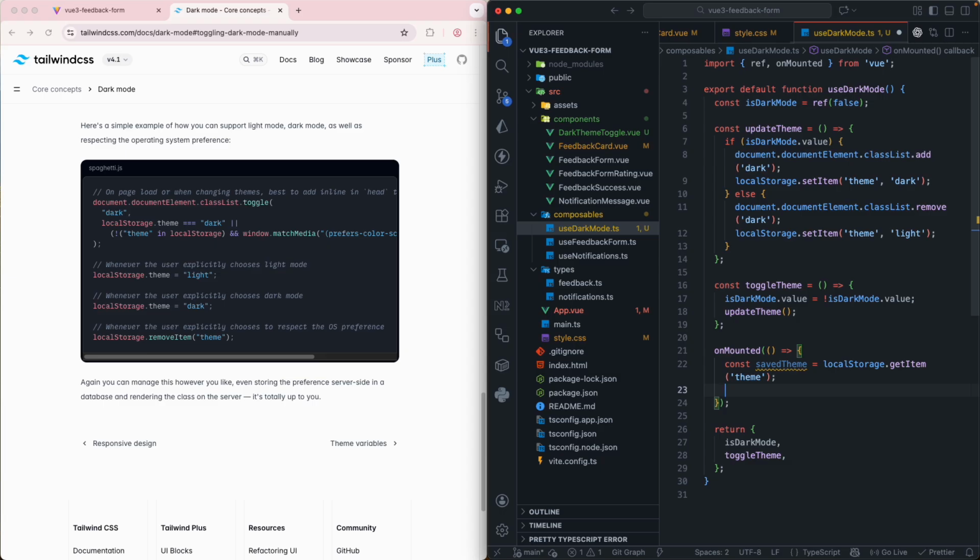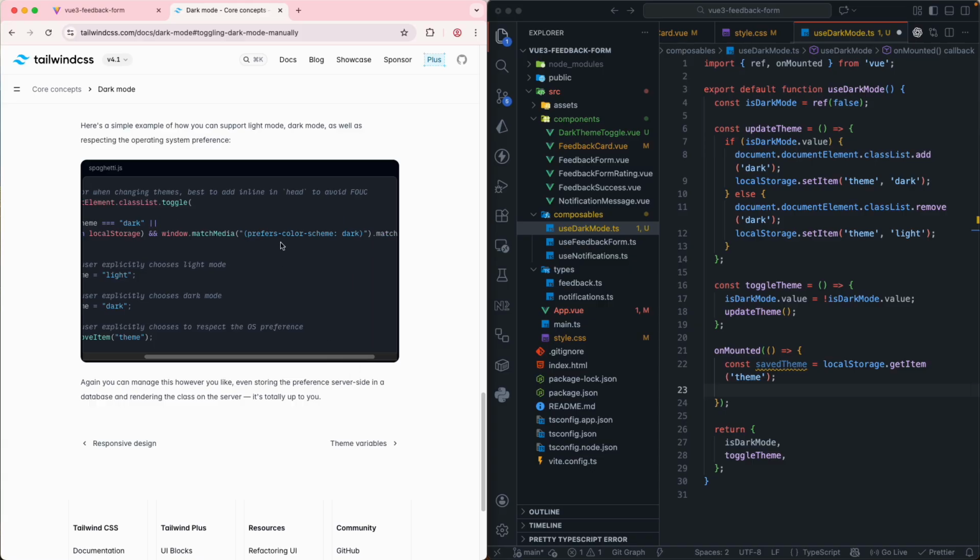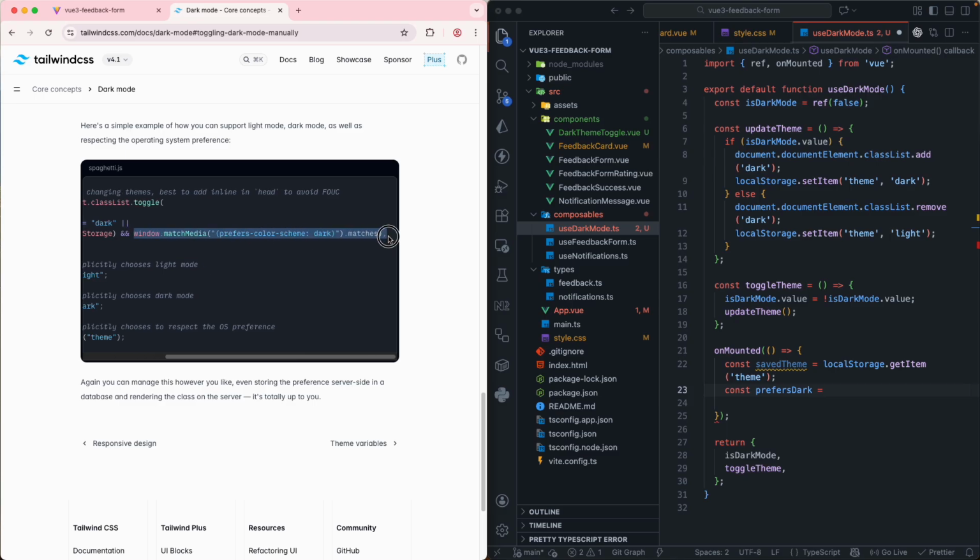And if not, we fall back to the system preference using prefers-color-scheme, which is basically this thing. Here we say const prefersDark, and we set it equal to this thing.